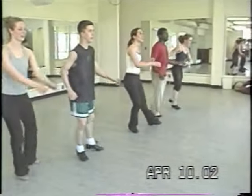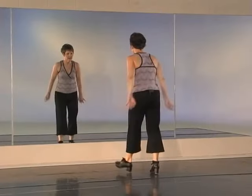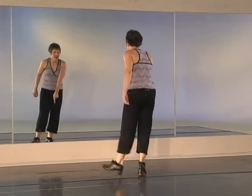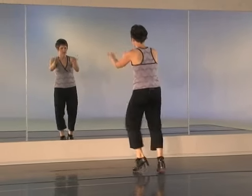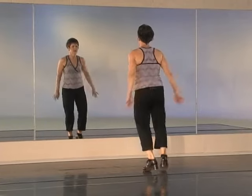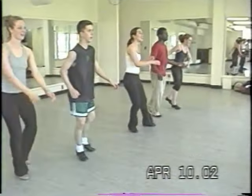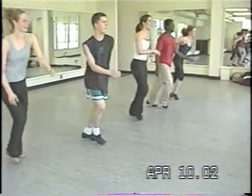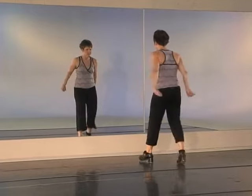The middle dancer does the same first set of eights, and eight and a one. But they do an extra shuffle ball change. Another shuffle ball change. Group number three does the same first eights, and then they have three shuffle ball changes, which puts them even later. So we have an eight and a one.